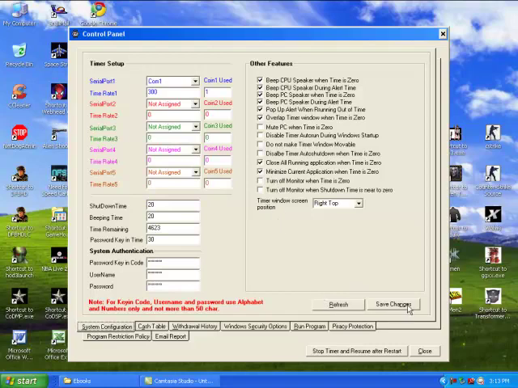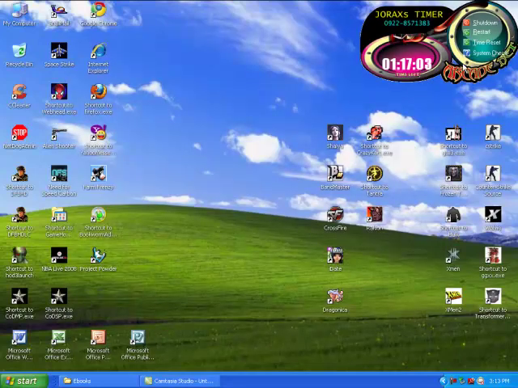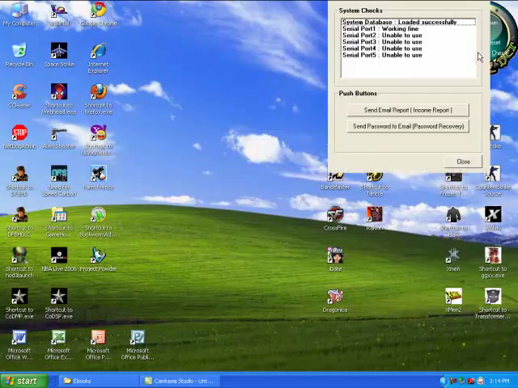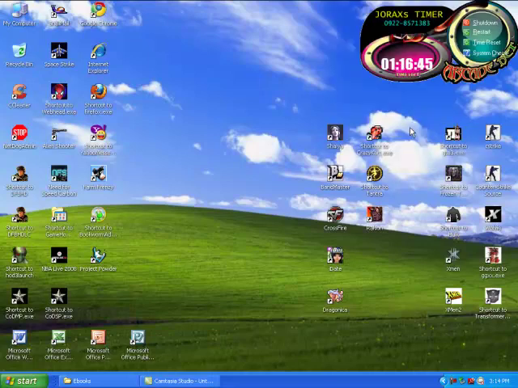Since it's not yet 5 p.m., let's try to simulate the software timer's action of sending us automatically the income statement by clicking this one. Now, you can see here two buttons, which is send income statement and send password to email. And then, since it's done, let's try to check now our email.